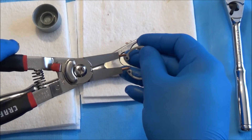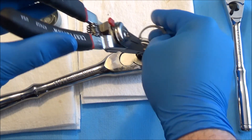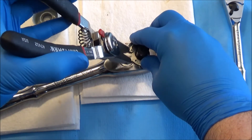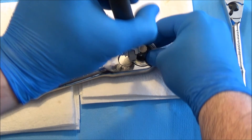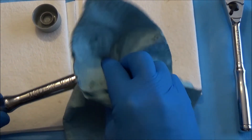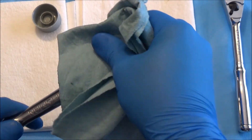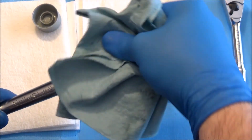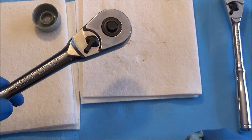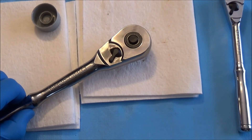We'll go ahead and grab our snap ring pliers, compress, and get that snap ring seated in there. And you'll grab your rag, get rid of some of that excess lube that's bound to present itself after you're done working on it. You can use any non-corrosive solvent to clean the surface — I'd recommend that so you don't attract dirt to your tool. You can use WD-40 realistically if most people have that hanging around.